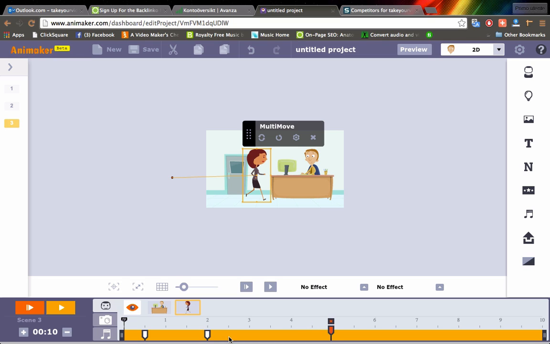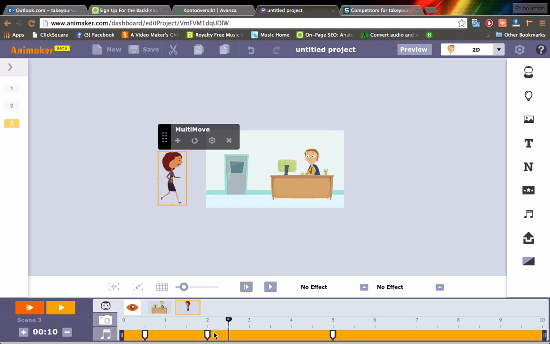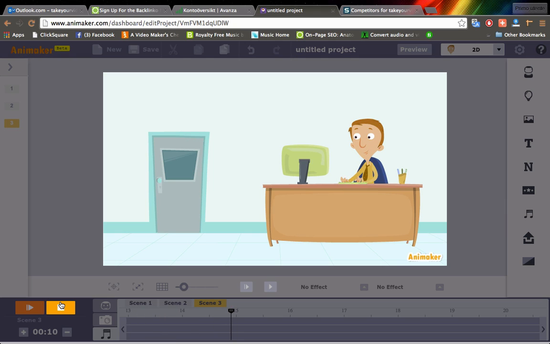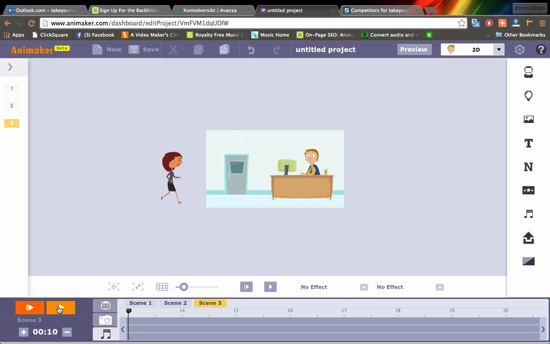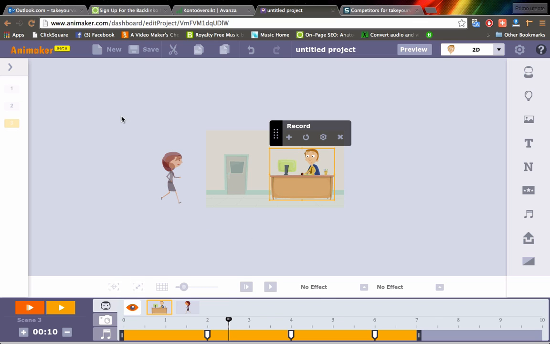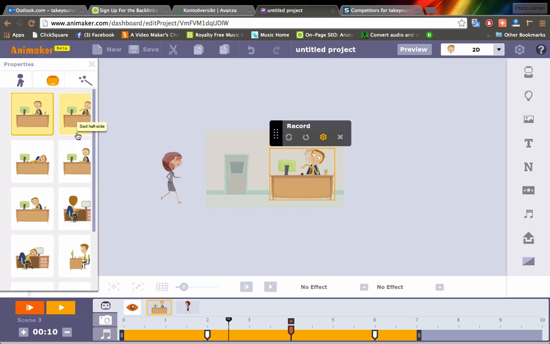Let's see if we got it. 5 seconds. 5 seconds. We try. If she comes in a smooth way. And now she should come. Oh, I love, love, love. He is becoming boring again, but he should be surprised now. Let's try if I can make him surprised at this point. Enable property.